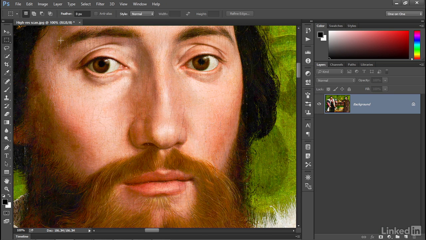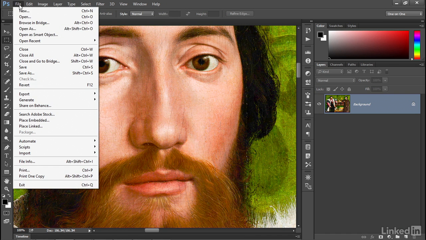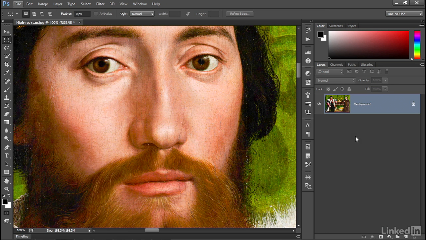And now, if I wanted to save all these changes that I've made, all of which are known as metadata, by the way. In other words, we haven't changed a single pixel. We've just changed a bunch of numerical values. Then I would go up to the File menu and choose the Save command. And that, my friends, is how you change the resolution at which an image will print without harming a single pixel inside the file here inside Photoshop.